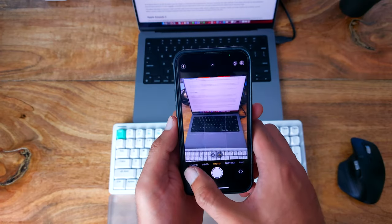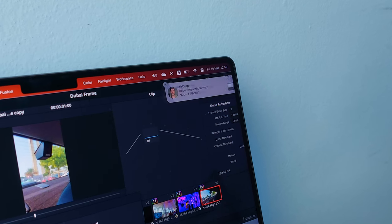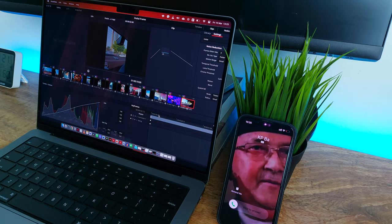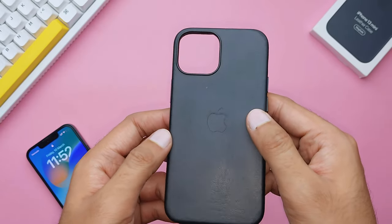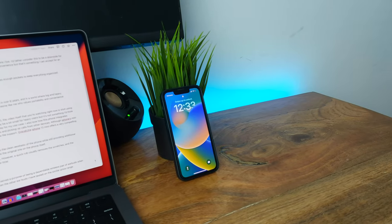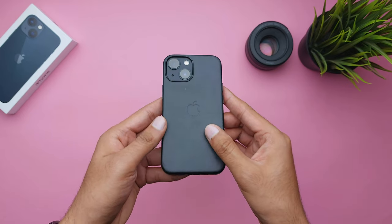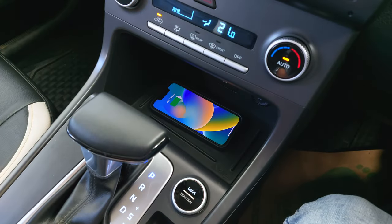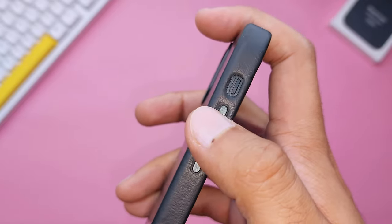I also loved how this phone integrates seamlessly with other devices on my Apple ecosystem. It is particularly helpful to share items on my clipboard, browser tab or picking up calls from other devices. Securing the phone is an official leather case from Apple. It is relatively more expensive but I love how it maintains the clean aesthetic of the phone while still providing an additional grip and drop protection. It is also MagSafe compatible and has metal buttons which have the same tactile feel as the original one on the phone itself.